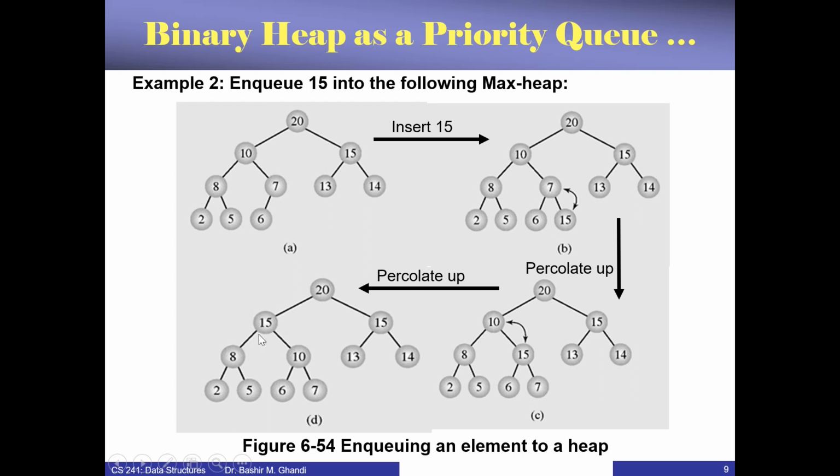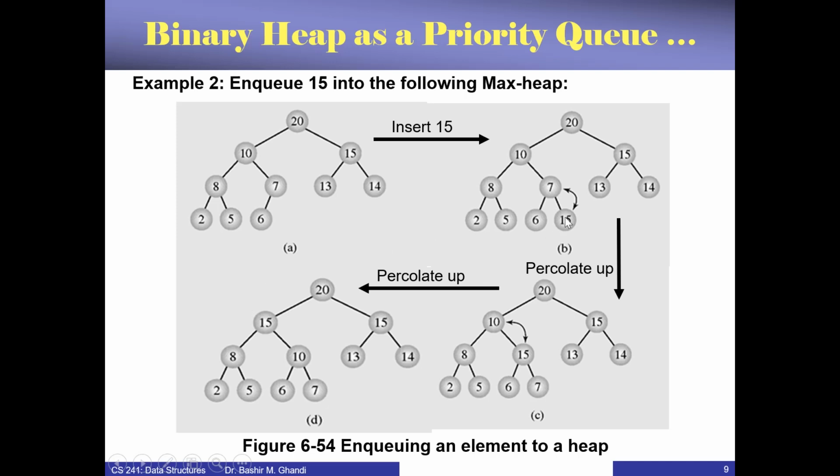And this is the end of the enqueue. So this is how to do enqueue with heap. As you can observe, the enqueue process only goes through the levels of the tree. That is, in the process of calculate up, at most you have to do it h times, where h is the height of the tree. Here we only did it 2 times.